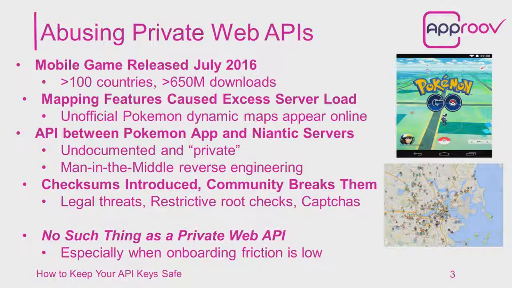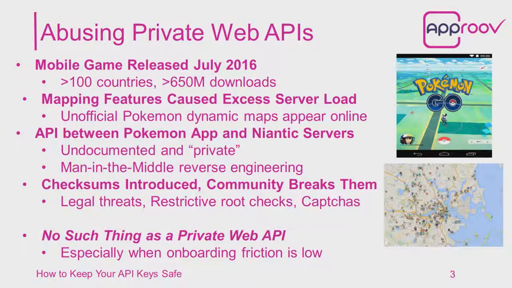So in terms of why is this a problem? A good example is Pokemon Go. It doesn't really need much introduction. Obviously, it was a very successful app. Summer last year, more than 650 million downloads. And basically, it's an app with a back-end API. There's a map on the back-end API, which is communicated via this private API. So the API itself is hosted in Google. The API format isn't published.